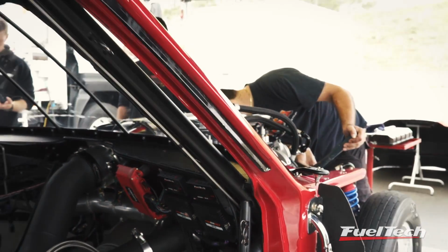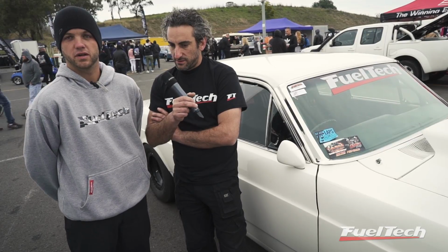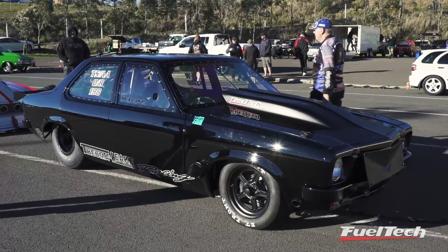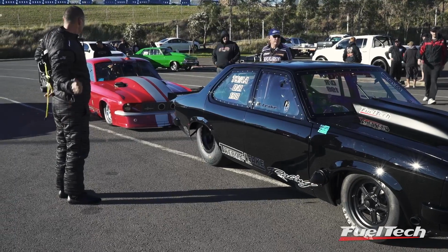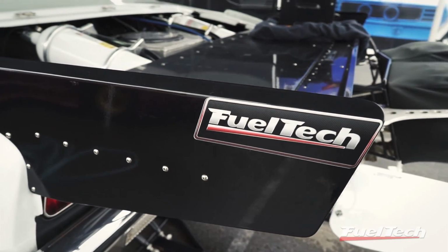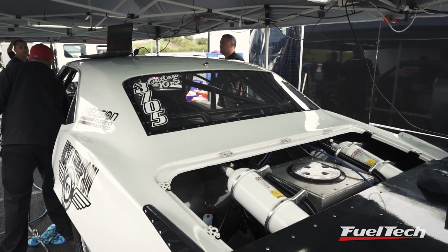We try to sell the system as a user-friendly system, and to see him put it on a lot of the cars here before we ever even came to Australia, and they're already winning races and able to put tune-ups in them and go rounds. I was talking to Mark Leek yesterday, asking him what he thought of the system, and the first thing he said is, well, I put it on and won four races. If that was only one car, we could say it was lucky, but to do it to two cars, Jeremy Callahan's 10.5 car, I think he's won the last four races out of five, and that was the beginning of FuelTech for him.